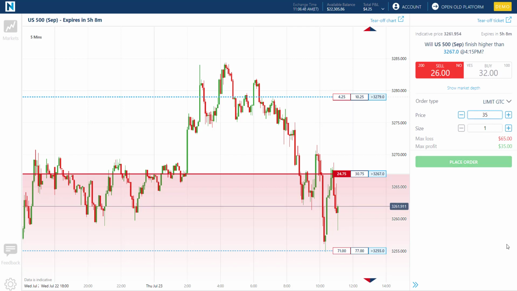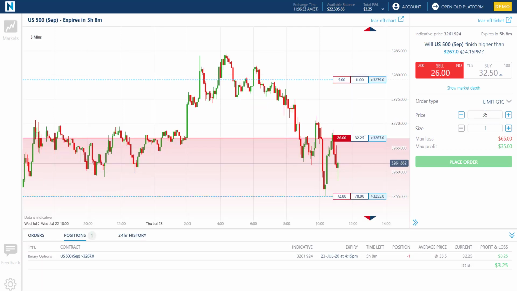An important note when trading binary options: you can exit a trade early. Just because there's an expiration associated with the contract does not mean you have to wait for expiration to see what happens. You can choose to close a position early if you'd like to lock in profits or limit losses.